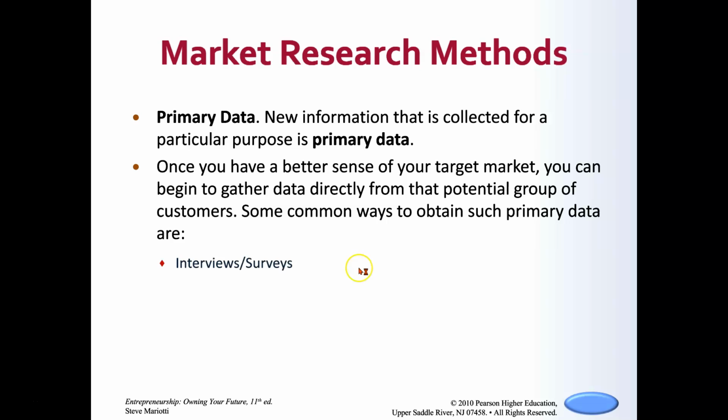These are the ways that you get data. You interview or you perform a survey. You bring a group of people together in a focus group and you ask them questions about a product, or you ask them if they would be happy with a certain service. The next is observations. If you're thinking about starting a business, you may sit in your vehicle and count the number of cars that go by that particular location that you're thinking about establishing your business.